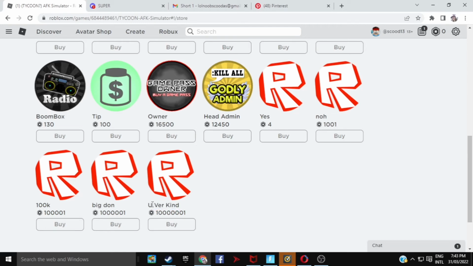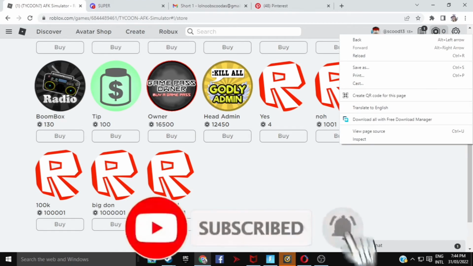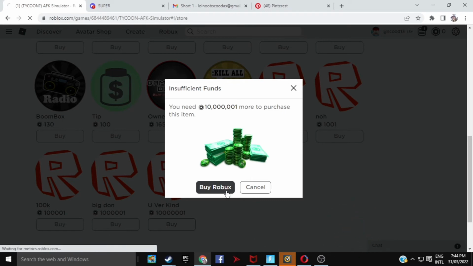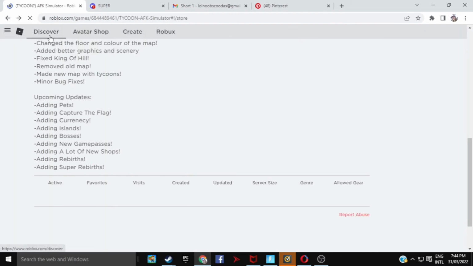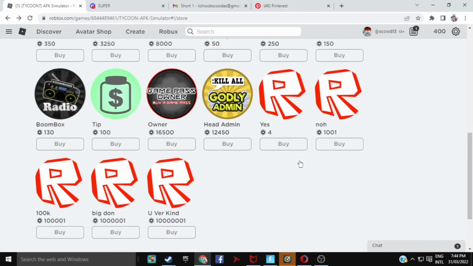It's pretty expensive, but I think yeah. Guys, make sure I'll buy this one. And then as you can see in 3, 2, 1, once I press reload, I'll buy this right now actually. And buy. Alright, there you go, I bought it. And now guys, as you can see, I have 400 Robux in my account that I can spend it on basically anything.